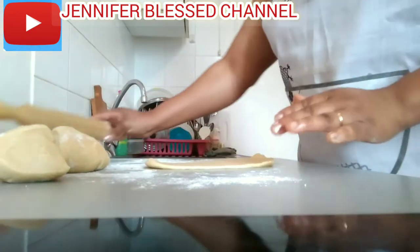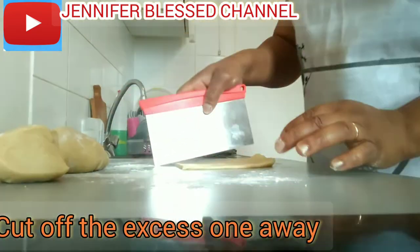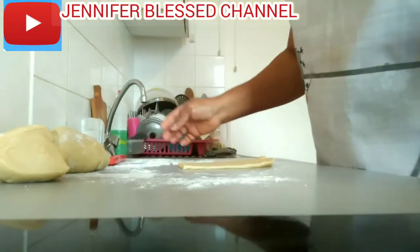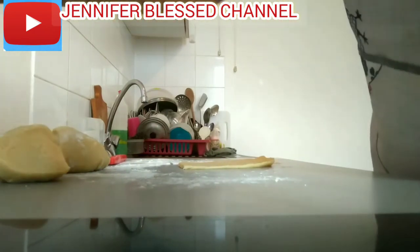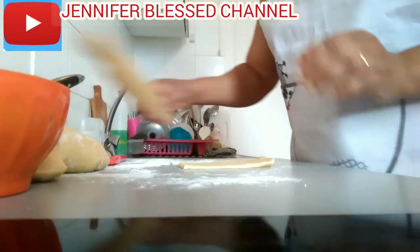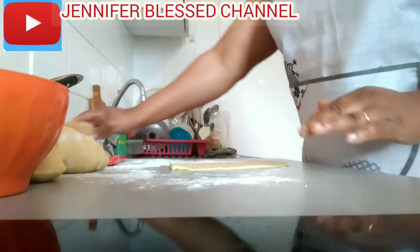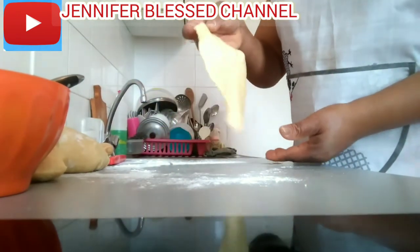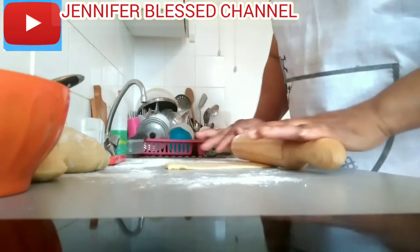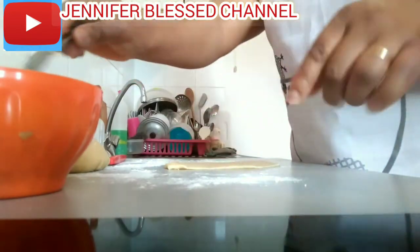Before I pull in the filling, I will trim the excess away. If it's too big, you can trim it away — cut it according to your size and the way you want it. Mine I don't want it too big, that's why I'm cutting it a little bit. You see how it looks — that is how it is supposed to be. Now I'm going to add the filling.